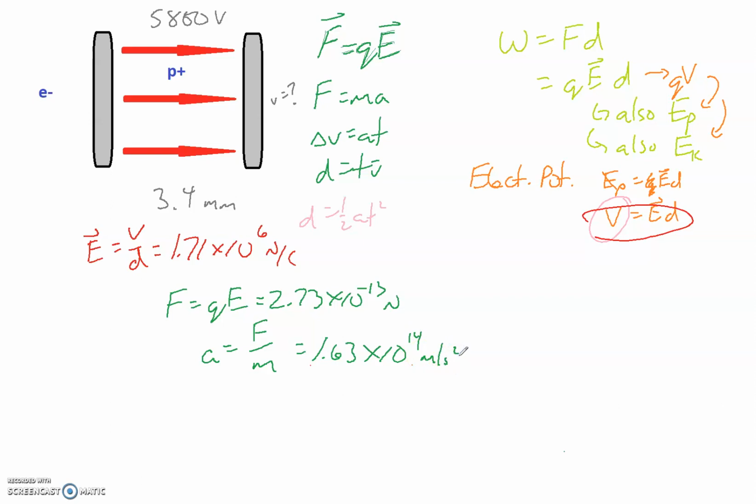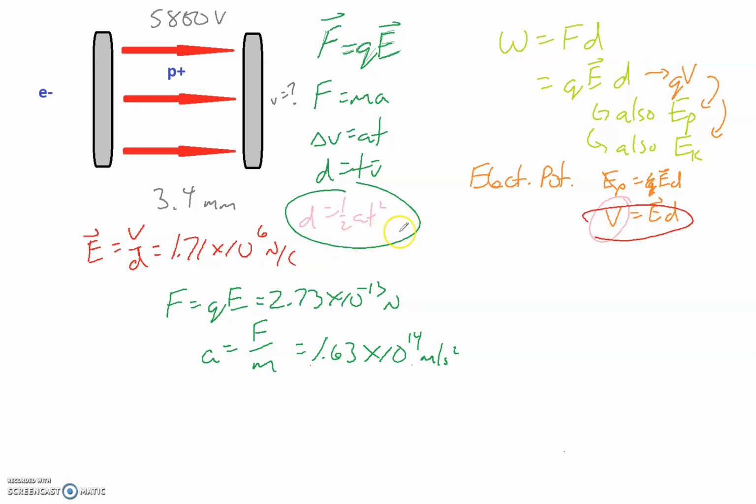And now you can do it a couple different ways. I mean, you could do the VAT type thing, but you don't have time. You could try to do it that way. There's different things, but now this is where some of the other expressions could kick in. You could try and use this one to find the time. That would work okay.